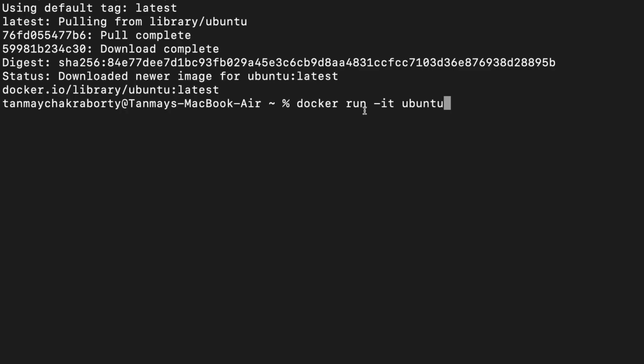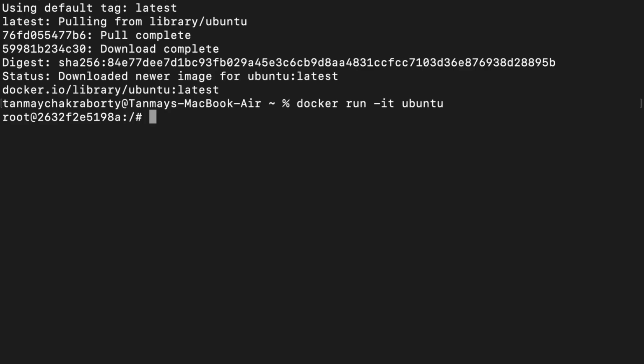If you don't use -it, the container that is getting created will immediately exit, because Ubuntu has no long running process by default. So that is why we need to run it the interactive way. If I execute this, you can see my pseudo terminal came up. Right now I'm inside my Ubuntu. Now I can execute all the possible commands for Ubuntu.